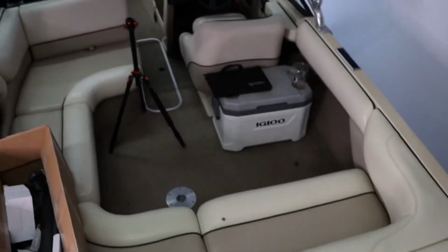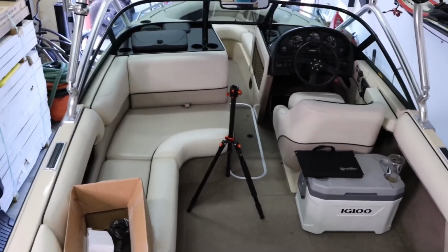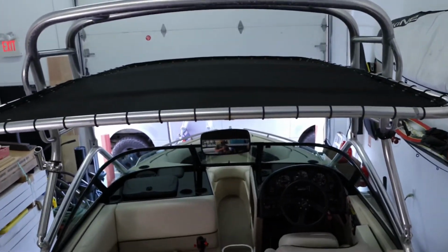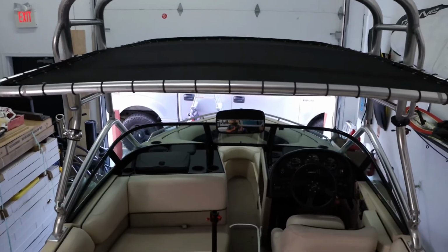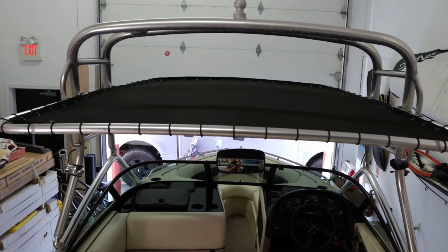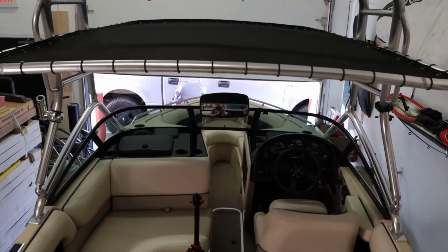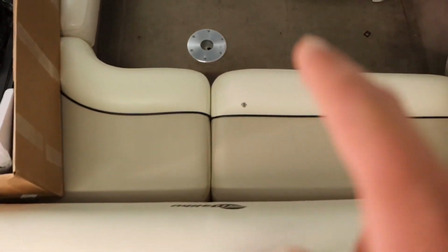Okay, so this is a better view looking from up here. That bothers me so much, man. But you know, if you have a dog, you know. So like I said, one of the things that I like the most about the boat is the tower. I know some of the guys that like ski boats and vintage boats, they hate the towers. But if you like wakeboarding, the tower is a plus. So the tower, love the tower. I love that the boat is in good shape, except for what my dog did over there.